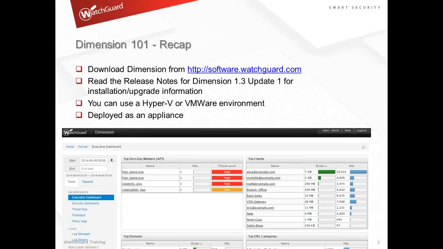So Dimension, just to recap again, can be deployed as either Hyper-V or VMware. Now I have a number of questions from people that say, hey, can I run it in X, Y, and Z build? Can I run it in, for instance, Amazon Web Services? And yes, there have been some reports of people that have been able to successfully port those over. However, from a support side, you can imagine that we need to limit the number of platforms that we're going to support. So today it's Hyper-V and VMware, and they can be deployed as an appliance.